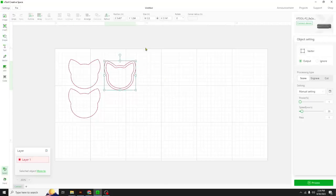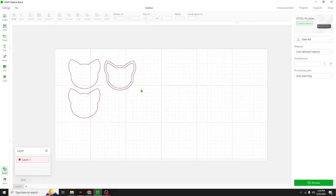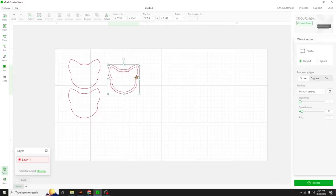So this one is still 3.5. All right. And here's our little candy. Now we're just gonna select both and I'm gonna subtract overlap. So now it's all one piece.